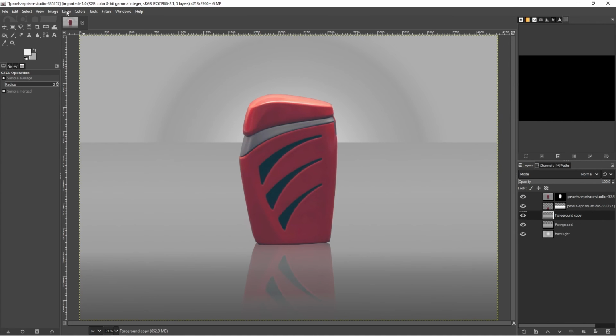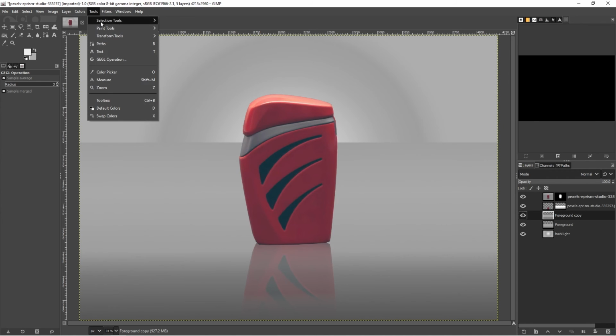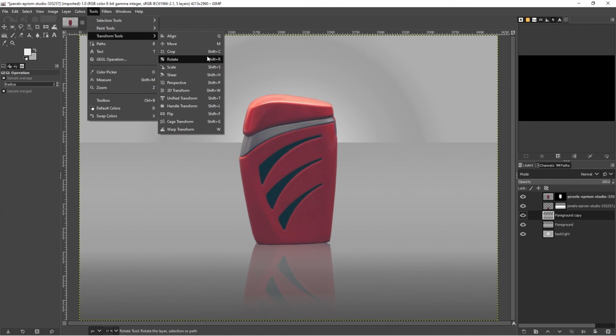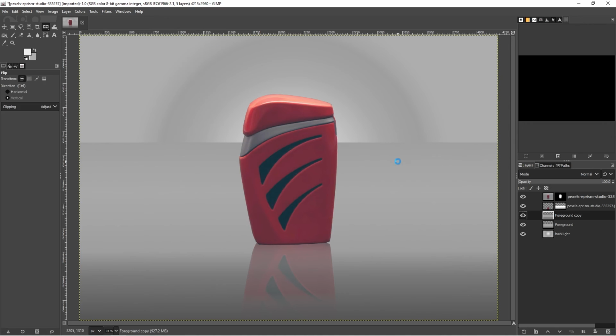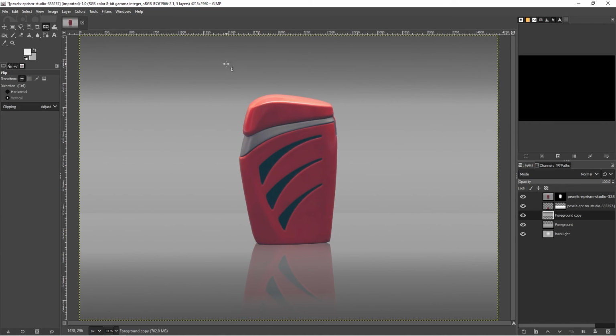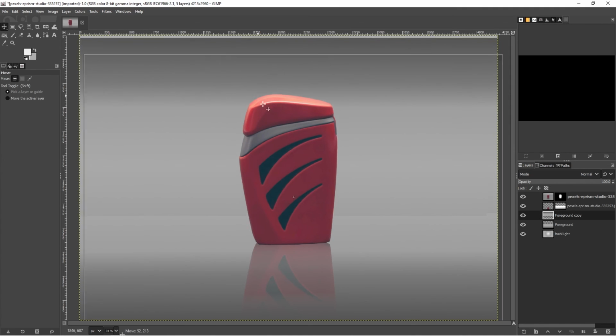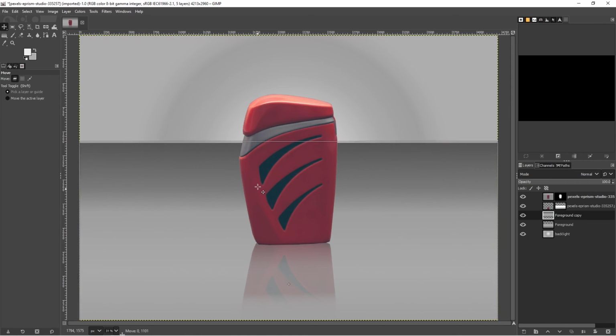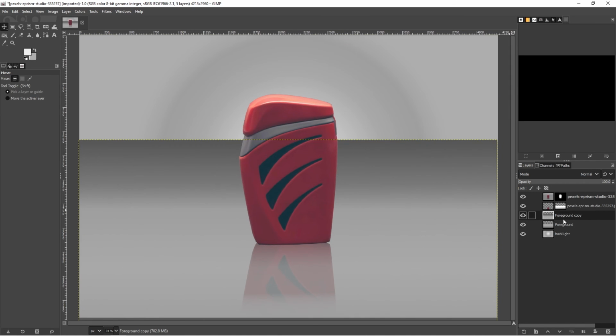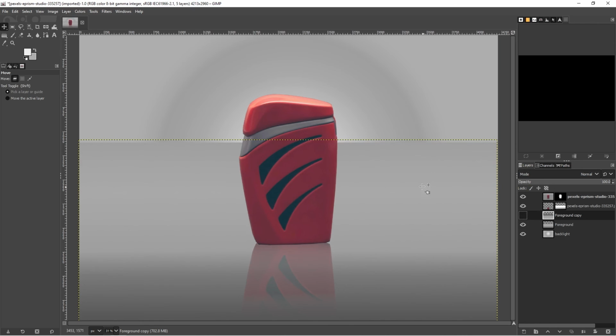And I'm going to go to Tools, Transform Tools, and just flip this layer. And then my Move tool, and just move it down here, and I'm going to turn it off.